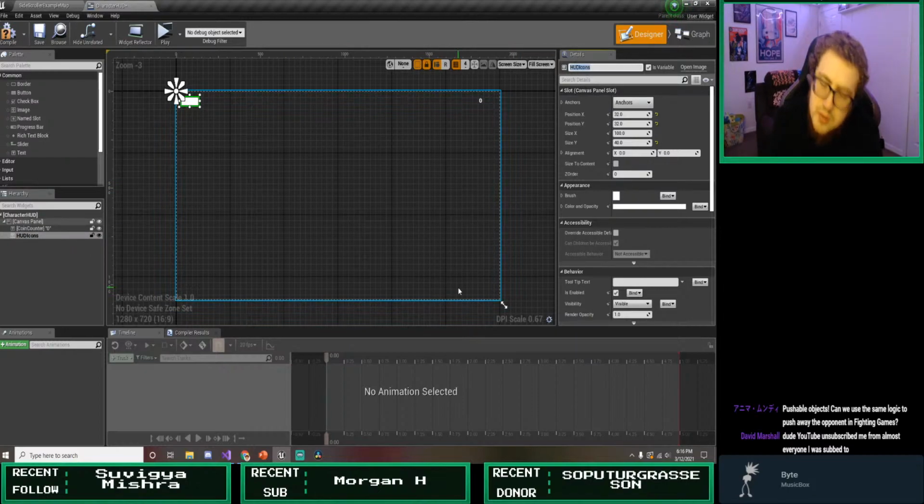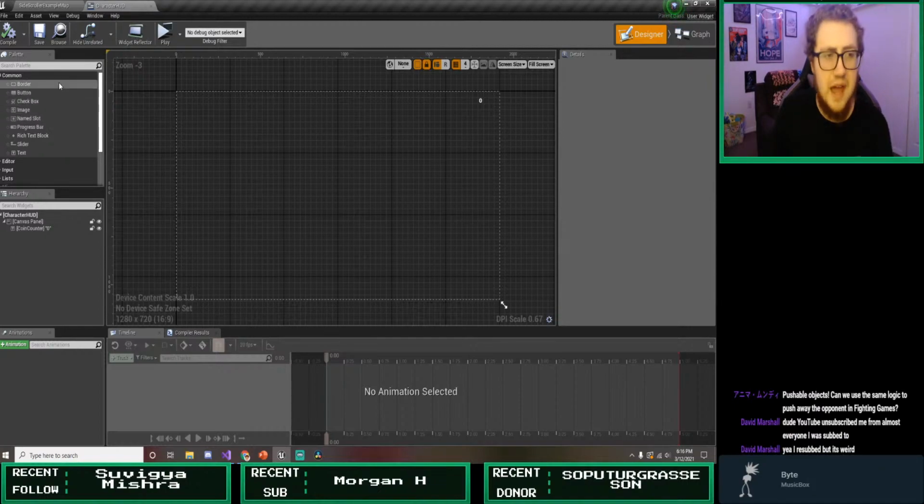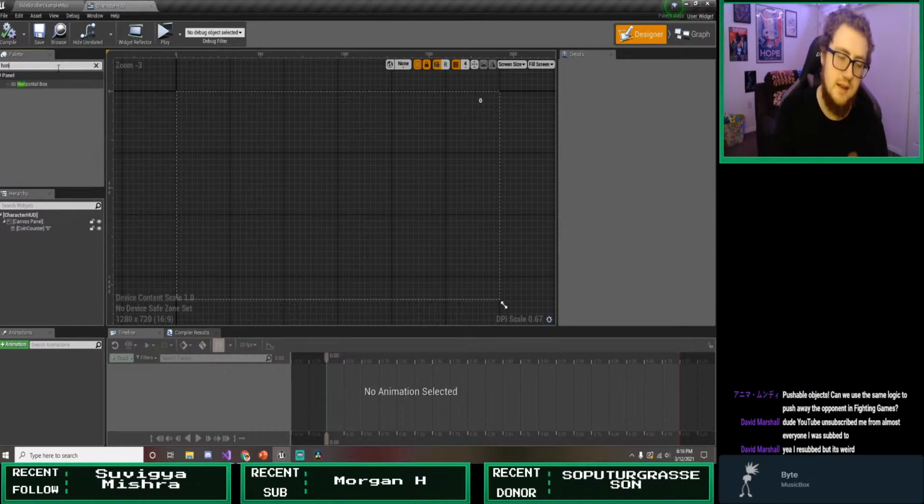So what we're gonna do is let's get rid of this garbage right here. Let's not do that. Let's keep our options open. So to make a health bar represented by images, like 3 hearts, 4 hearts, 5 hearts, the best way to do it, to be able to modify it, is to have some sort of box, and quite literally, a horizontal box. Let me show you what this does. We can add this to the canvas panel.